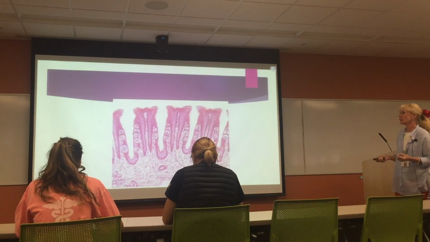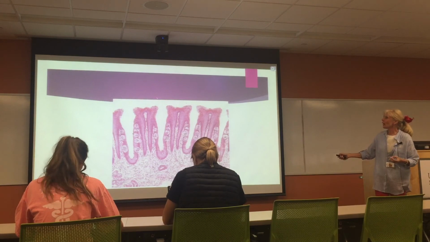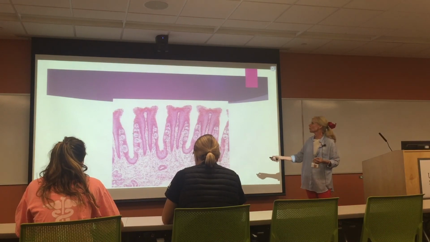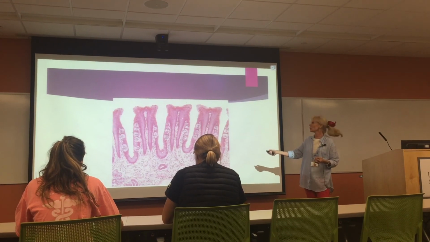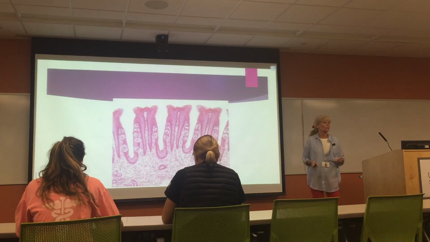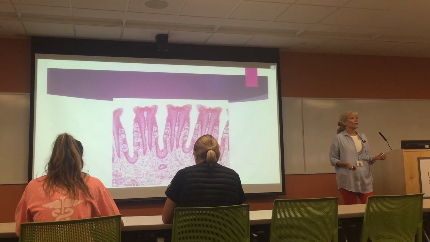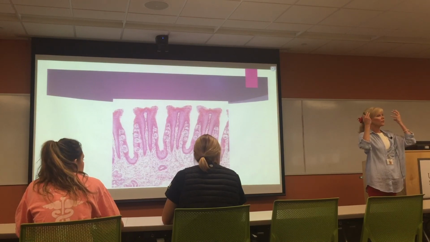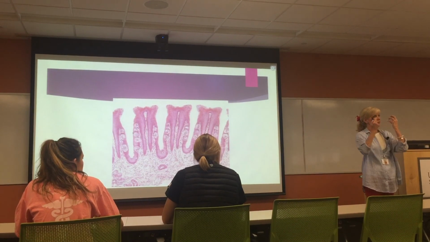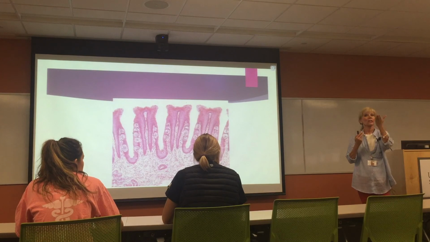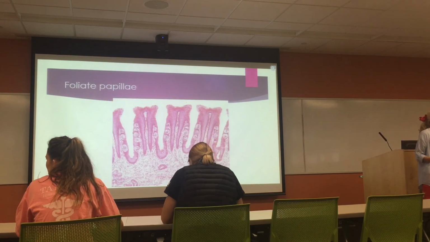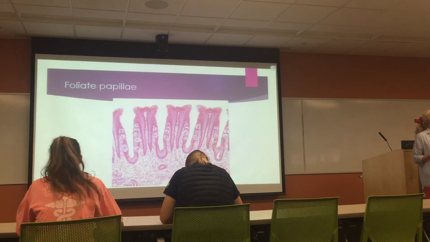These are hard to tell. See, they're not quite, and it actually is not human. I think this is a rabbit. So they have lots and lots of taste buds, but they're not really mushroom shaped. Do you remember the other kind? In the human, they're more like slits on the side of the tongue. Foliate. Yes, foliate. Very well developed in rabbits for some reason.